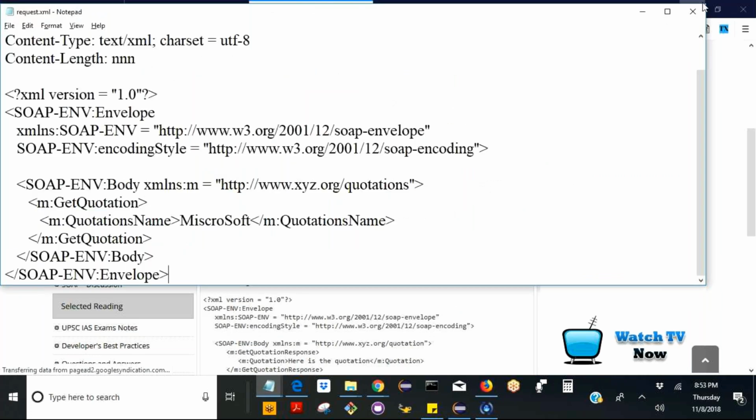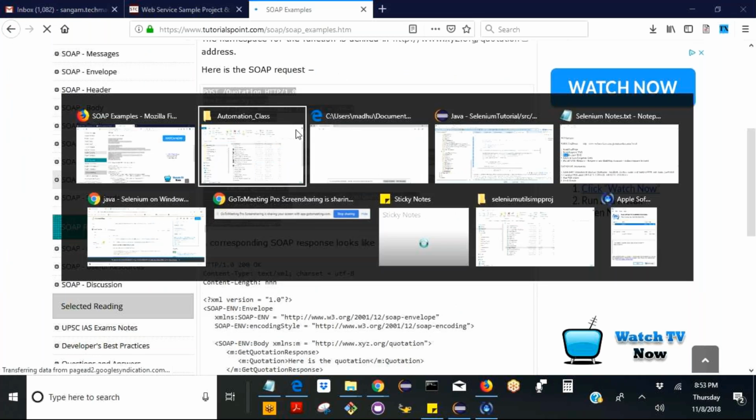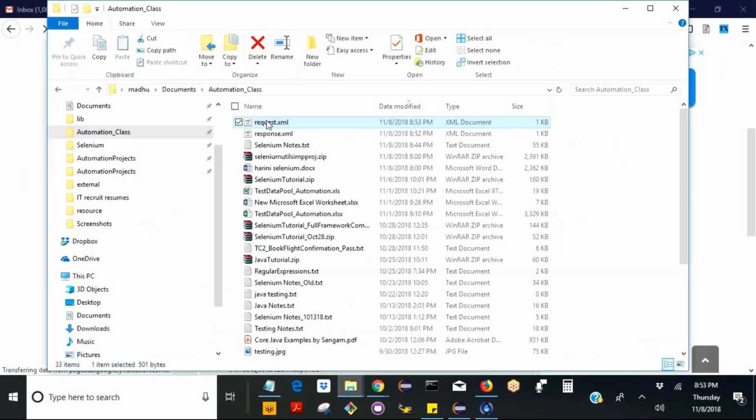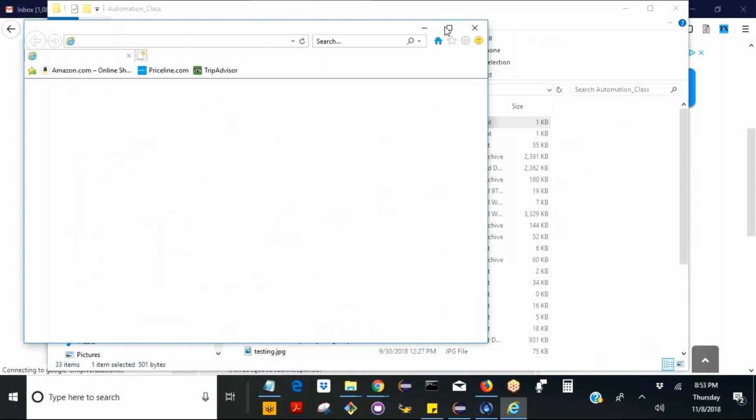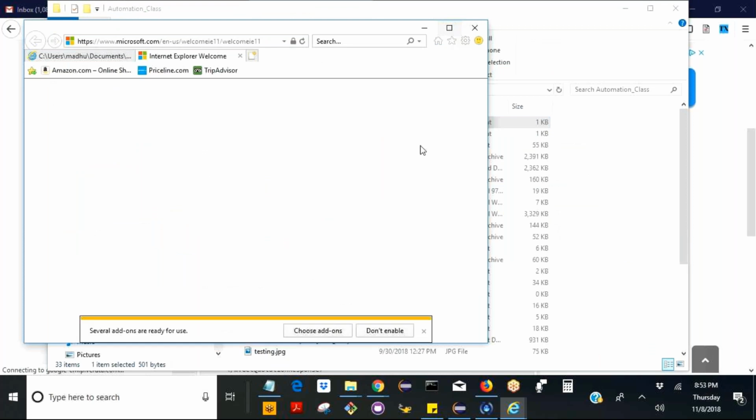Okay, so that's the request. Let's try to open this. If it is showing in the browser, that means it's proper XML. Okay, that's easiest. We can try to validate the XML using SOAP-UI. That's all later.